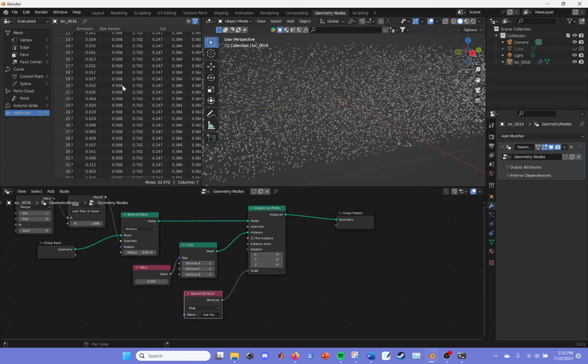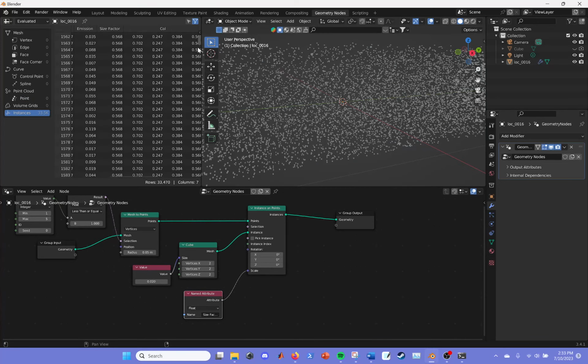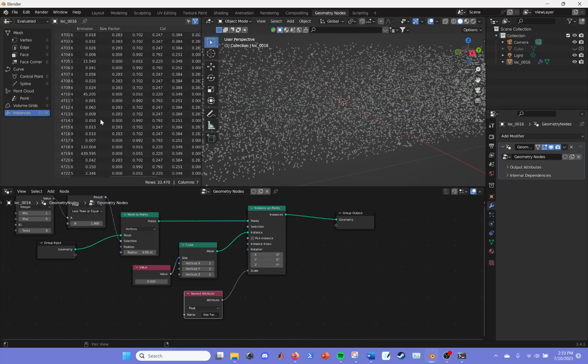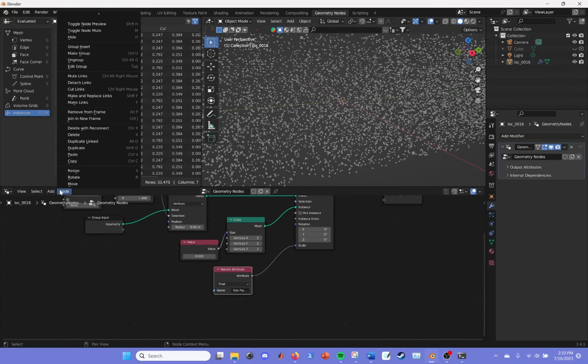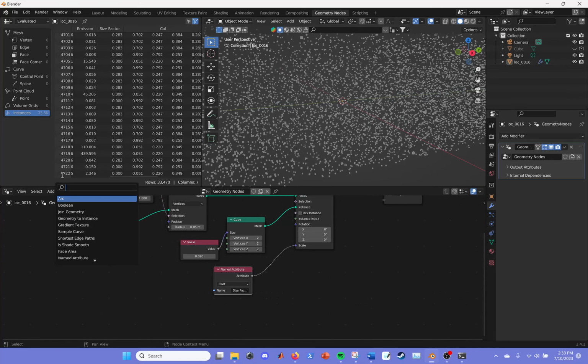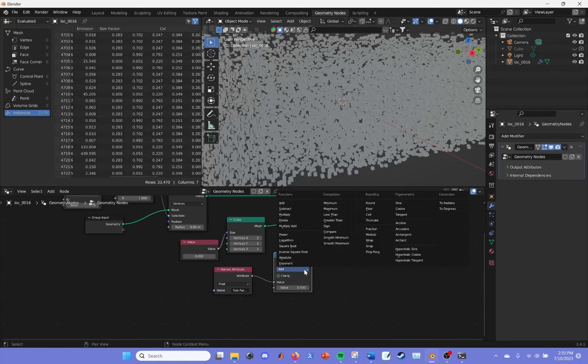However, some of our particles have a size factor of 0, so we can add a Math node to slightly alter these values. I will use the Add node so that each particle is at least 0.25 units big.